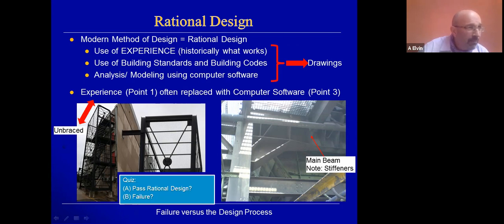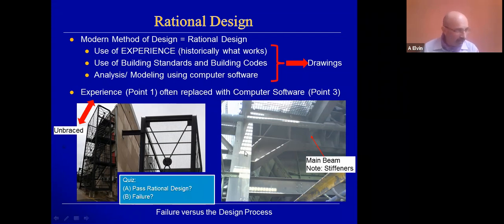Failure is not considered something important. Not yet. Emmanuel, can you read what it says at the bottom? He says not yet. Has not yet failed. Doesn't appear so. Somebody says it's failed. Column orientation is questionable. That's correct. Prop added afterwards? No, the prop has not been added afterwards. It is a fire escape. It's a steel prisoner. All right. Anybody else? Failed rational design. Correct. It has indeed failed rational design.